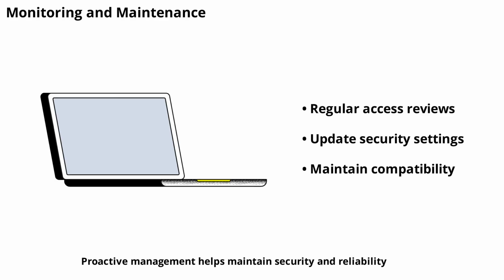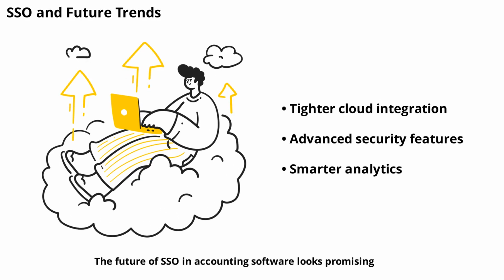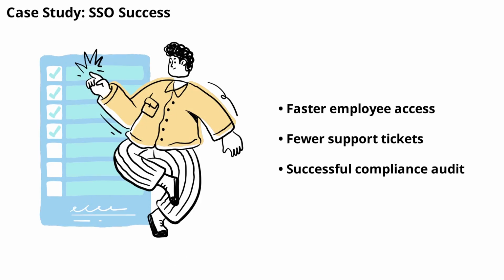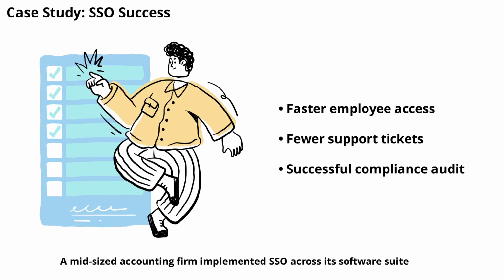security and reliability. The future of SSO in accounting software looks promising. As technology evolves, we can expect even tighter integration with cloud services, advanced security features, and smarter user analytics. Staying updated with these trends will help organizations maximize the benefits of SSO. Let's consider a case study. A mid-sized accounting firm implemented SSO across its software suite. The result? Employees reported faster access, fewer password issues, and improved security. IT support tickets dropped, and the firm passed its compliance audit with ease, demonstrating the real-world value of SSO.